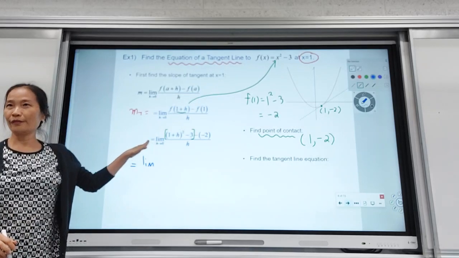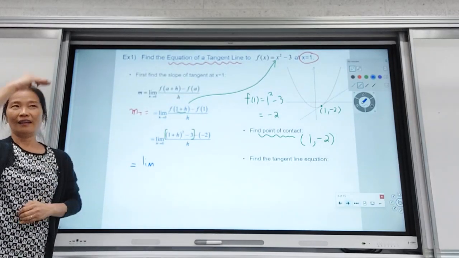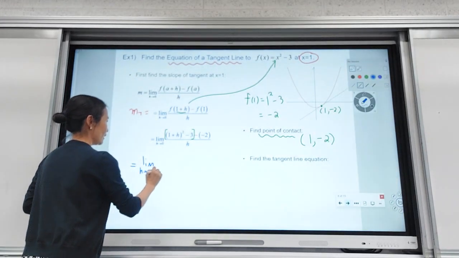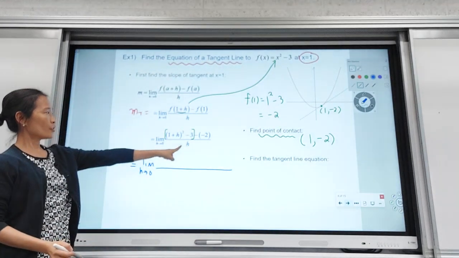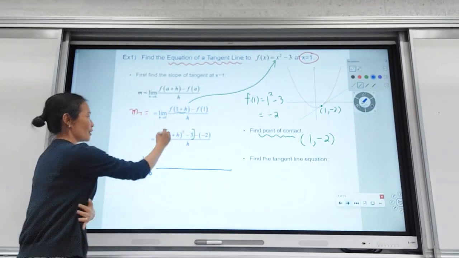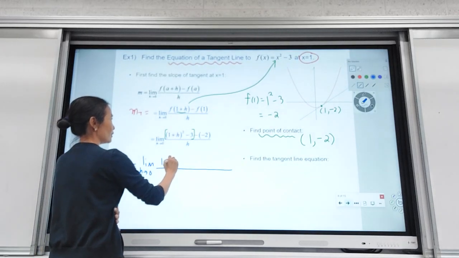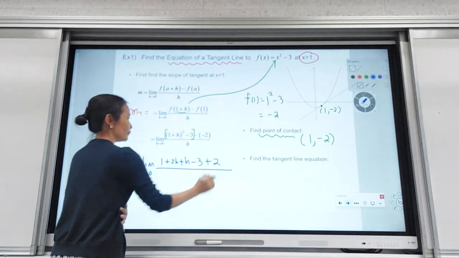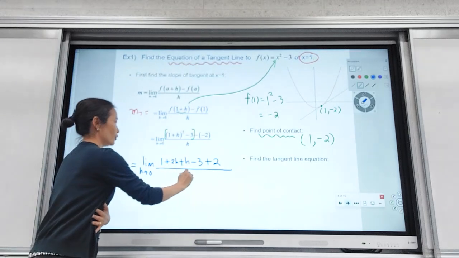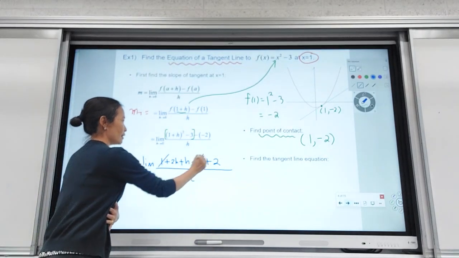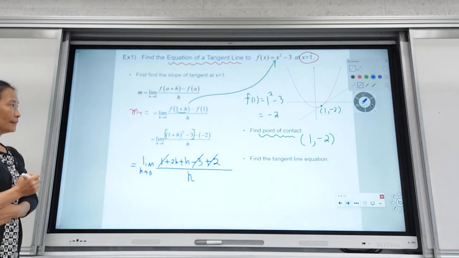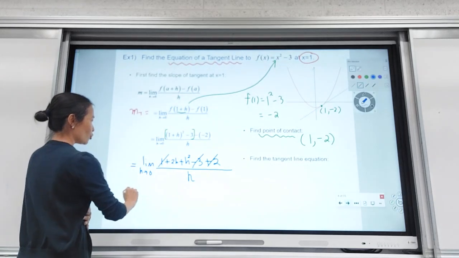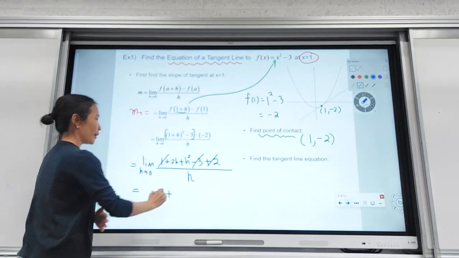And you have all the tools to find the limit, as we spent a long time teaching you the strategy for how to find the limit, right? In this case, I cannot sub in h directly because the denominator is 0, so I will expand 1 squared plus 2h plus h squared minus 3. Double negative is plus 2, divided by h. And notice all these numbers are gone. Oh, h squared, sorry, right here. So 2h over h is 2. H squared divided by h is this.